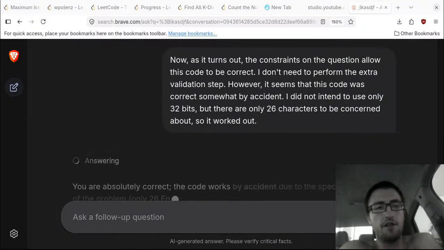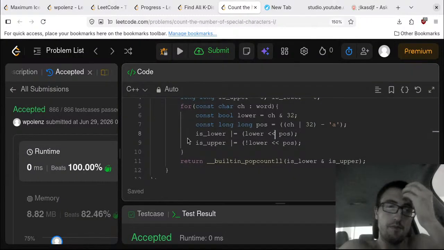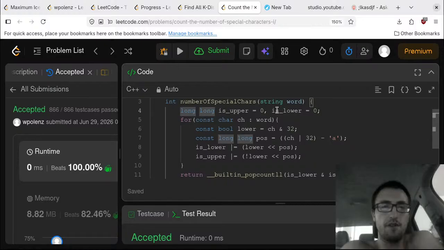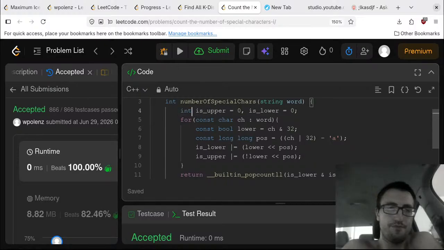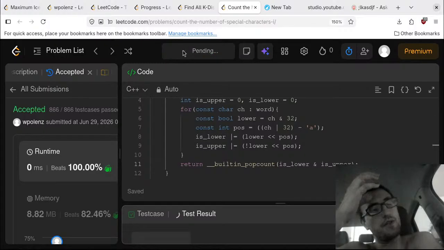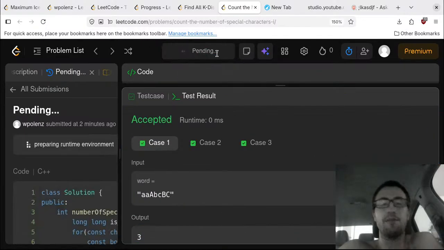So actually, oops. These don't need to be long longs. These could be ints. Because they're only 32 characters and uppercase or lowercase, it's still only going to be at most, excuse me, it's only 26 characters.